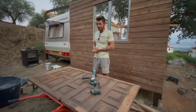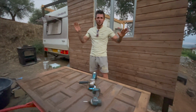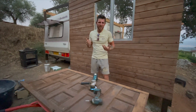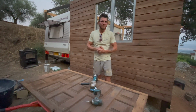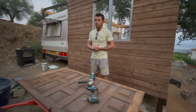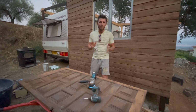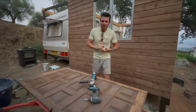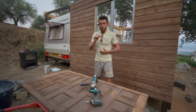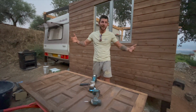It's probably a very old door and I like authentic things because all these new fabric-made things, they are ugly as hell, and that's why I believe society gets more ugly every day because all the new construction has to be fast. People in their free time go on city trips to see these old beautiful buildings, and the reason why they are beautiful is because people took the time and the effort to make it beautiful, which they don't get nowadays because it has to be fast, right? So what you get, ugly society.